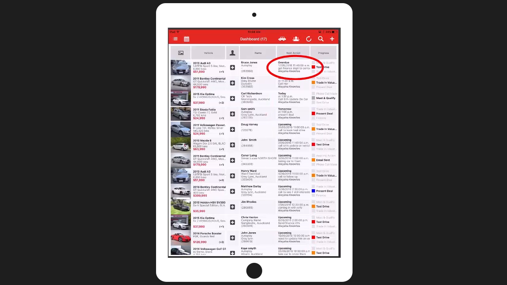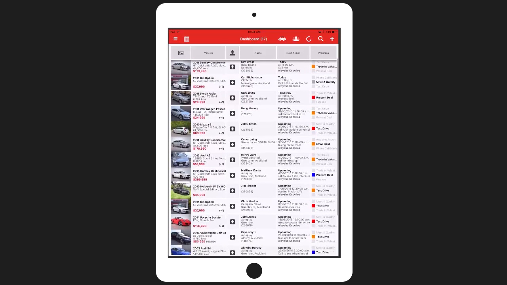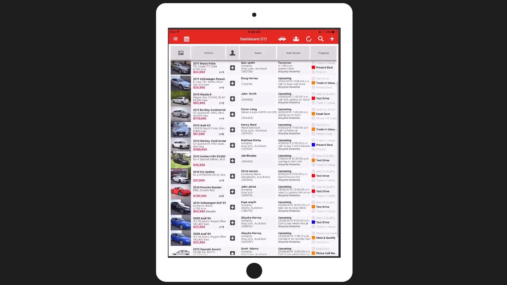So you'll see at the top I have an overdue date, then a today, tomorrow, and upcoming. The order of those customers or leads is determined by the calendar action. So in an ideal world, by the end of today, I will have updated the top 3 and I should only see leads for the future, being tomorrow and upcoming.